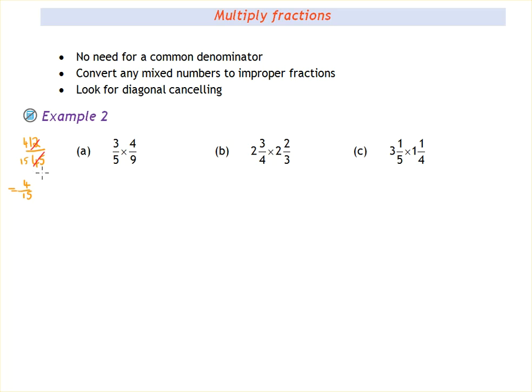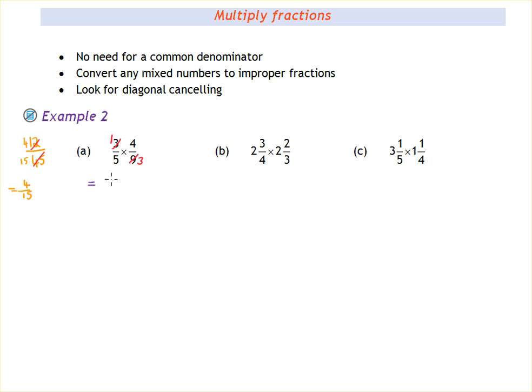And you've got a choice, but it makes sense actually to try and do the cancelling, the simplifying, before you do the multiplying. We don't want to make these numbers any bigger than they have to be, so if we can cancel, we should cancel as early as we can. So what we did to simplify this fraction was divide the numerator and the denominator by 3, and actually you can do that here before you've done any multiplication, because that 3 and that 9, one's on the top, one's on the bottom, they both divide by 3, leaving 1 and 3 behind, and then you can do the multiplication, not 3/5 but 1/5 multiplied by 4/3.